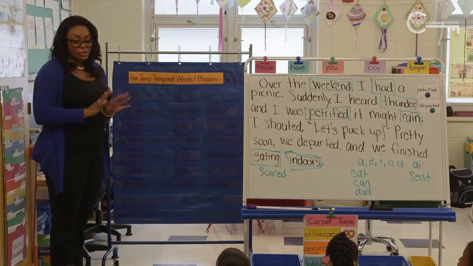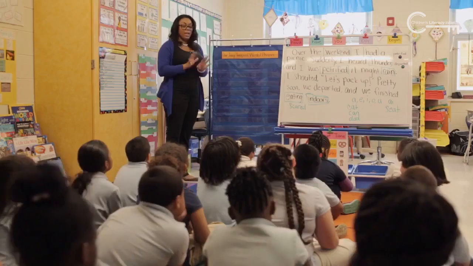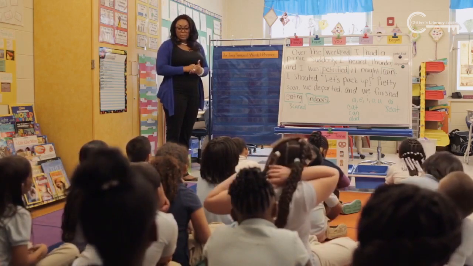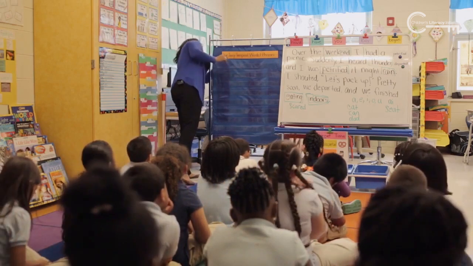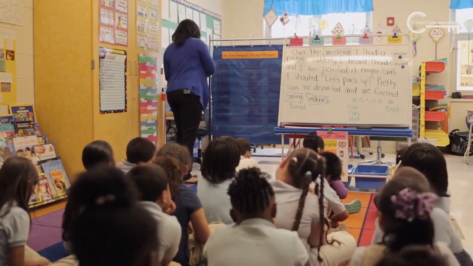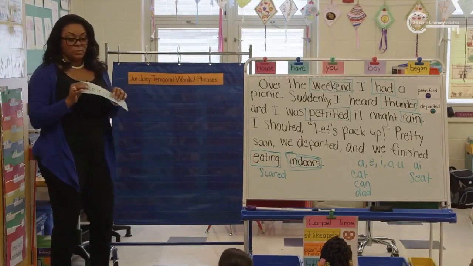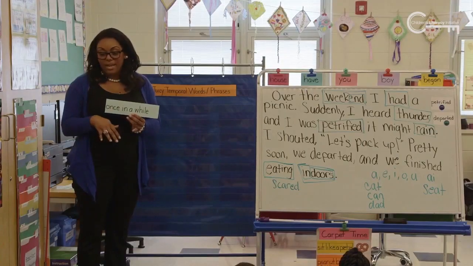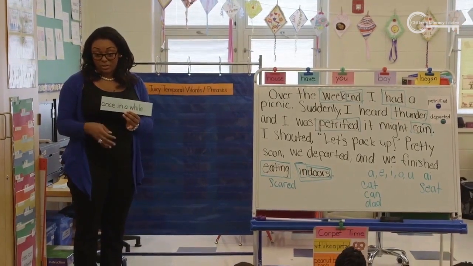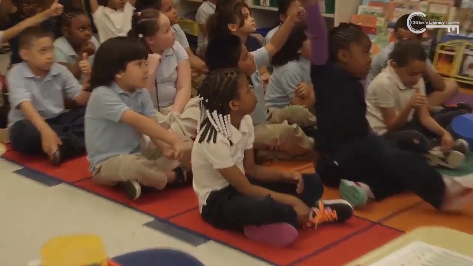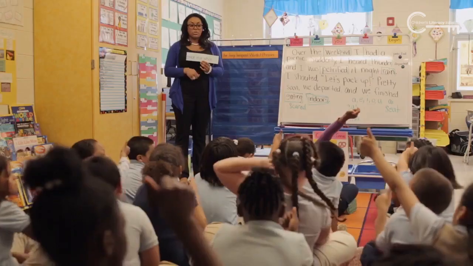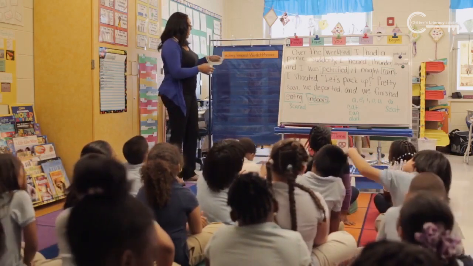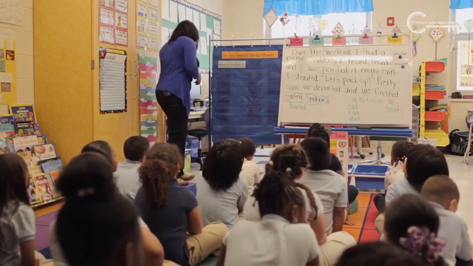Because remember, I don't want you just to use first, next, then, last, finally. Those words, we already use them. We're going to take it a step further and make it a little bit more exciting, okay? Okay, so let's get started. Our first one says, once in a while. Can you guys repeat that? So give me a thumbs up if it is a temporal phrase that shows passage of time, or if it's not. So what do you think it is? Thumbs up or thumbs down? Good job. It's definitely a thumbs up. Once in a while definitely shows time passing, okay? It's a temporal phrase. So we're going to keep that there, okay?